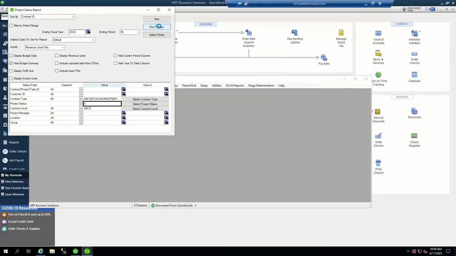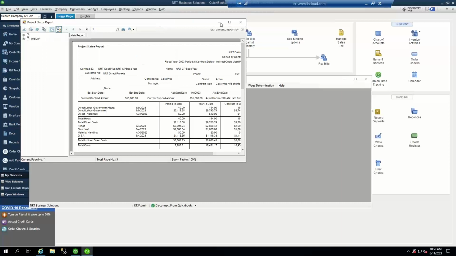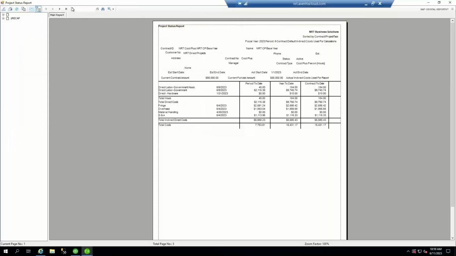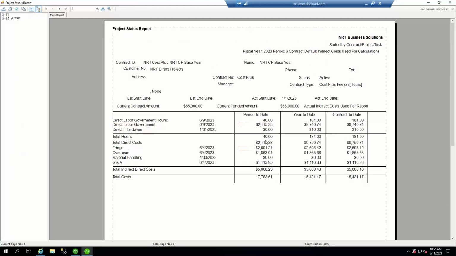These are direct costs, and again, you'll notice we have the fiscal year and the period. It's important that we are in the correct fiscal year and period when we're running these reports, running our indirect rates and running our revenue. I'll enlarge this a bit for you. And so we have some costs incurred in the current period. This is our PSR. This is not including budgets and variances.